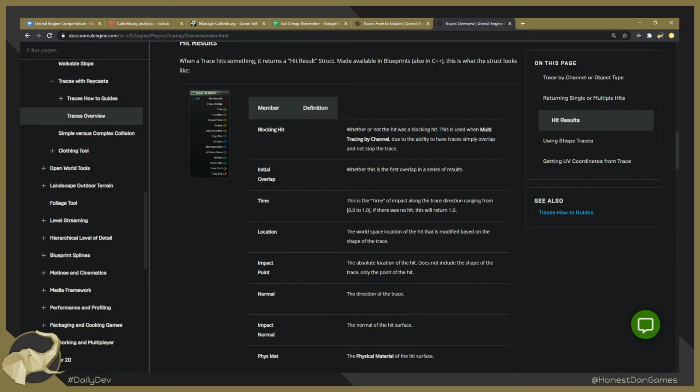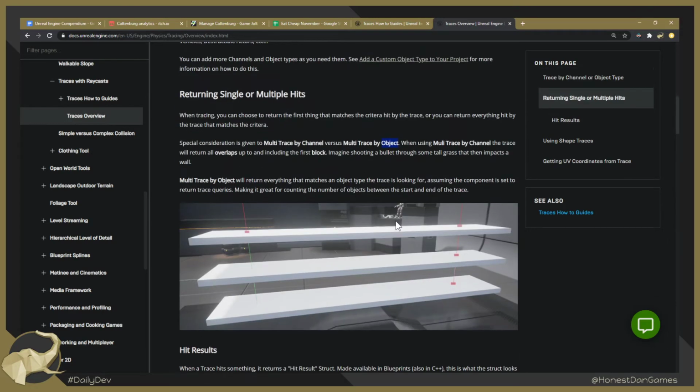I need to think. I think there's one bit of detail I'm missing here. The multi ones can go through and then hit and stop by the sounds of it. But I don't quite get in which situation that would be. Like for me, I thought this would be a single line trace.